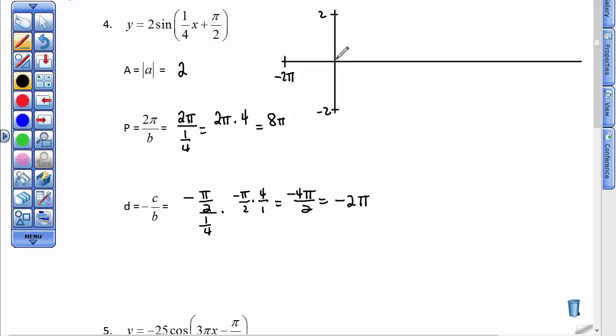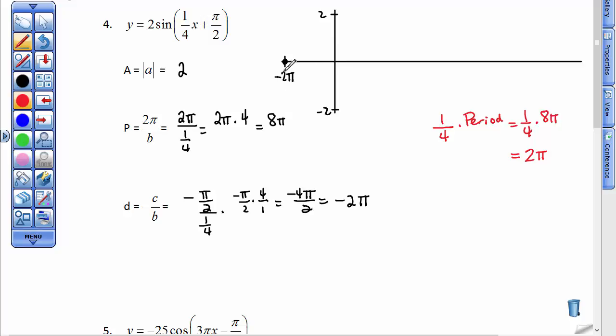Remember, sine curves normally start right here, but this one's going to start right here. It's going to go up to 2 and down and so on. But before we draw this, because I've been mentioning to you that sometimes it's a little questionable as to where this curve goes for its next quarter spot, I'm going to go ahead and take a quarter of the period right now because I'm noticing something funny about this one. So a quarter of the period, which is 8 pi, so 4 into 8 is 2. So the distance to go from the first point to the next point is 2 pi radians.